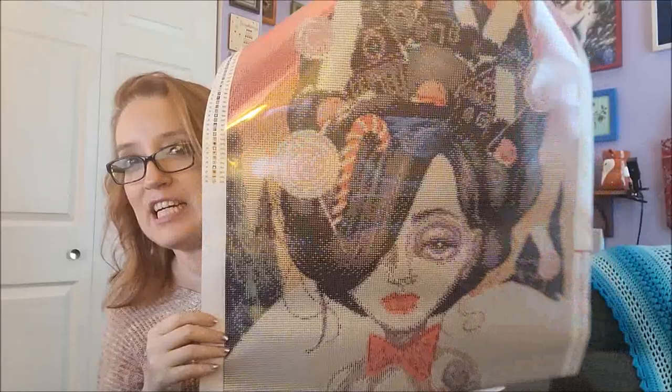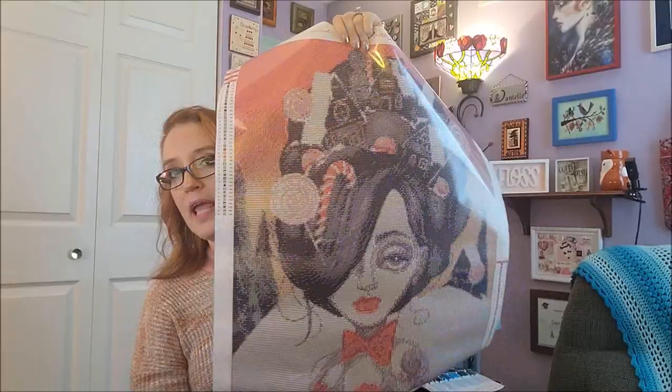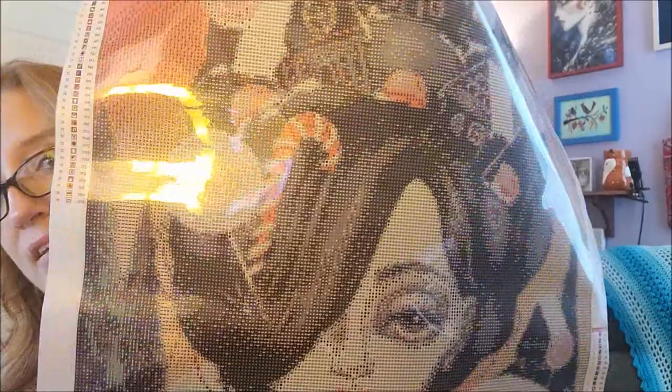I'm not going to show the diamonds — we all know what diamonds look like. We're here to see what the canvas looks like, and I'm excited because I can see some really beautiful pinks in this one. Treasure Studios Art is mounted adhesive, so it looks like poured glue but it's not. It has a clear cover which I always swap out for my release papers. Look at this — doesn't it look so cool? Let me hold it back so you can really see it.